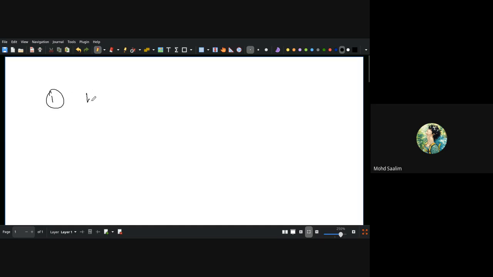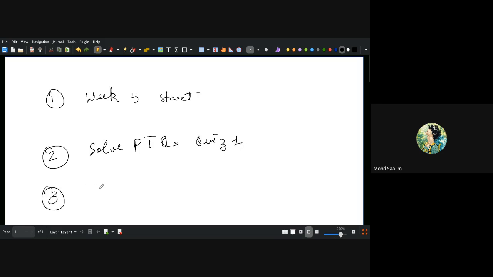So in this session I have a couple of things. Either I can start week 5, or we can just go and solve previous term questions of quiz 1, right? And the third thing is, if you want, we can have a quick revision on week 1 to week 4.